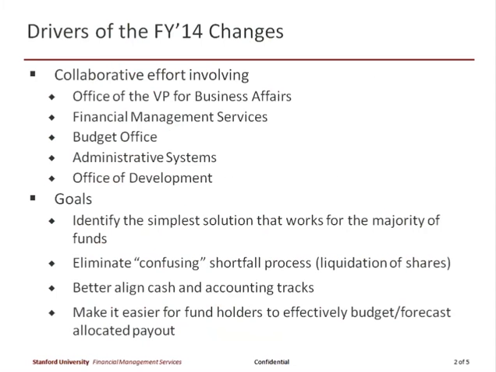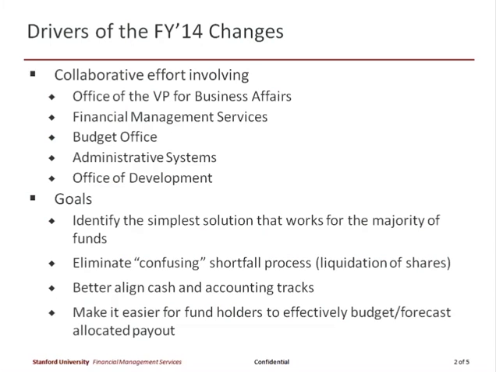The Endowment Payout Project, aimed at simplifying Stanford's endowment payout process, began in late 2011 as a collaborative effort between the Office of the Vice President for Business Affairs, Financial Management Services, the Budget Office, Administrative Systems, and the Office of Development. The overarching goal of the project was to simplify the way that endowment payout occurs at the university.